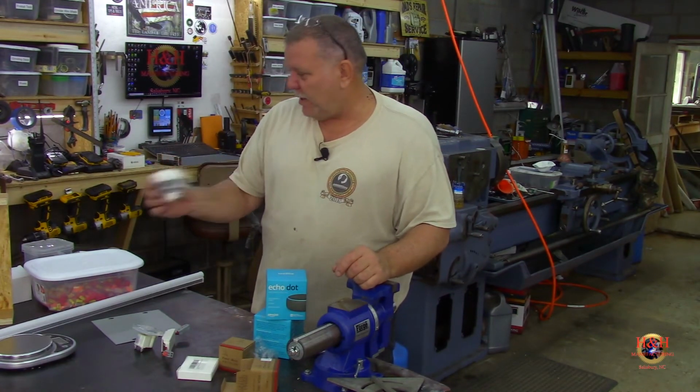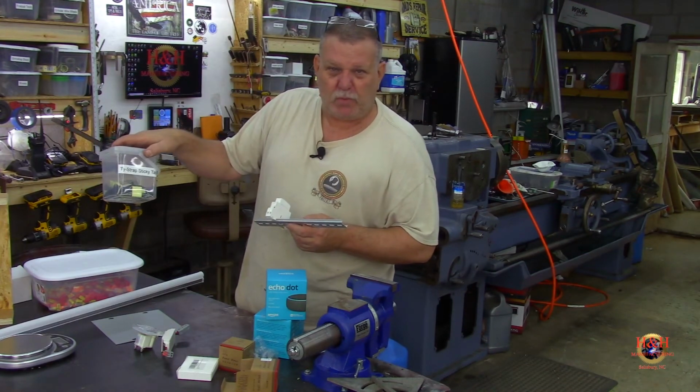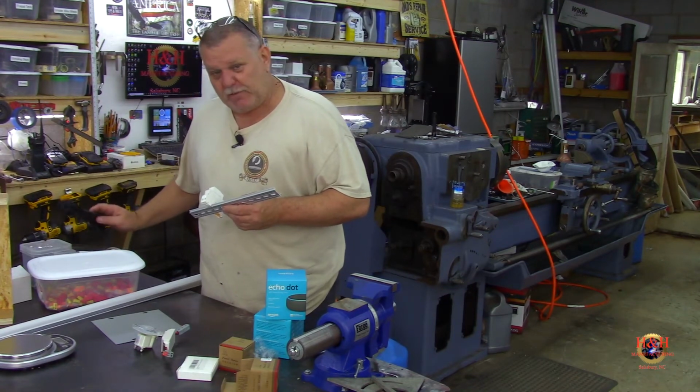What else have we got? All you need is wire. Of course, tie straps and sticky blocks to make the wire neat in the box. You'll need your wire, tie straps, of course.